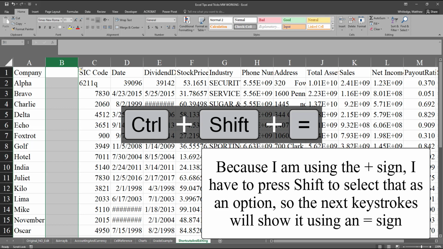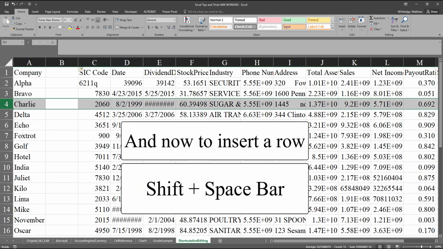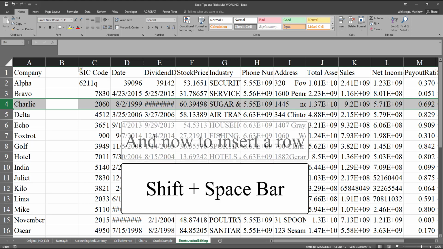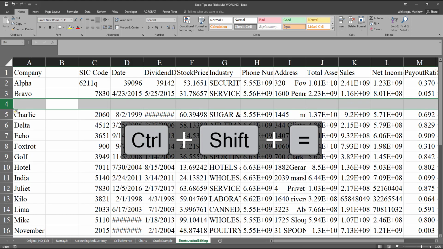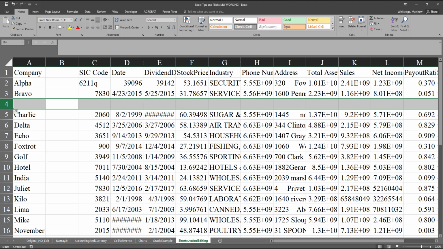And that's going to insert a column. And at this point, if I wanted to remove that column because it's the last thing I did, I can just undo that by holding down Control and hitting the letter Z.